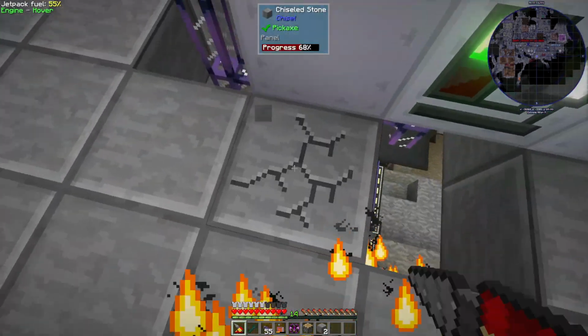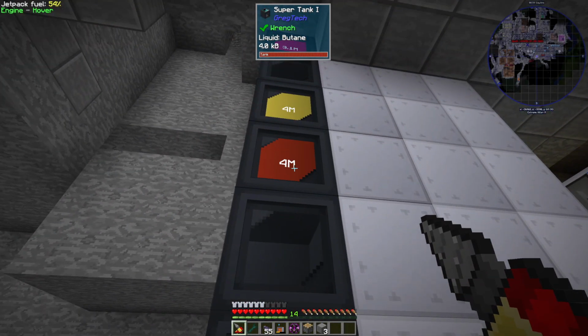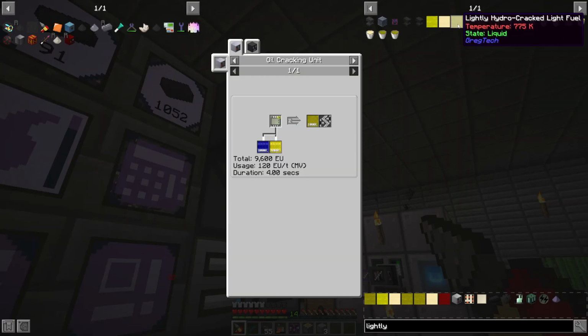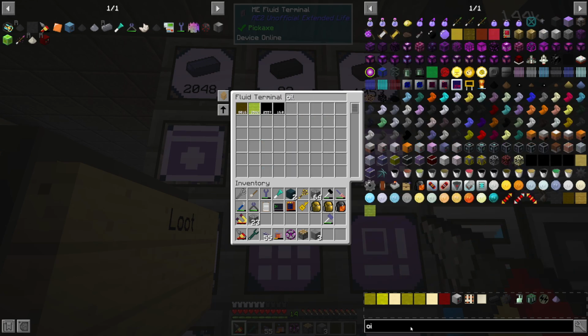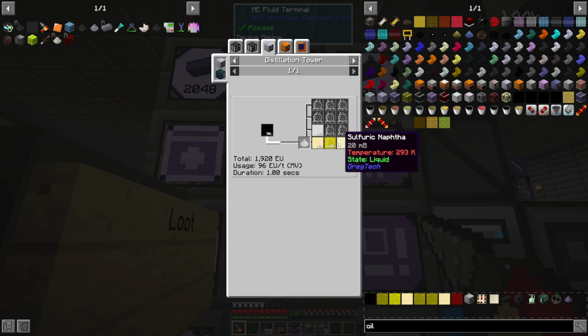Okay, so what's going on here? So I guess the bottleneck right now seems to be the fuel itself. So lightly hydrocracked light fuel. Are we out of fuel entirely? Sulfuric heavy fuel. Light fuel. What's our oil supply looking like? Let's see. Oil. Can I break down oil? Yeah, I guess I could.